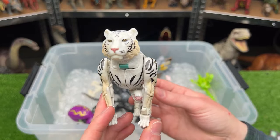And here's another Lego figure. This one though is a T-Rex. Check that out. It's a dark brown color. It has some darker brown detailing all over its body. And you can even open and close its jaw.